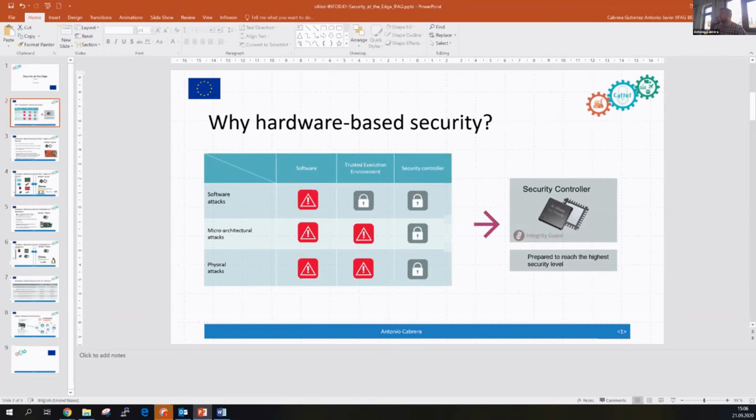So, to start talking about the different technologies to protect the device at the hardware level, in this table we can see different technologies to protect the devices against attacks. For example, with software-only security, your devices are very vulnerable because as long as there are software bugs, you might lose your crypto material or execute something in the wrong way. Using a trusted execution environment is a bit better, but it builds solutions on some architecture.